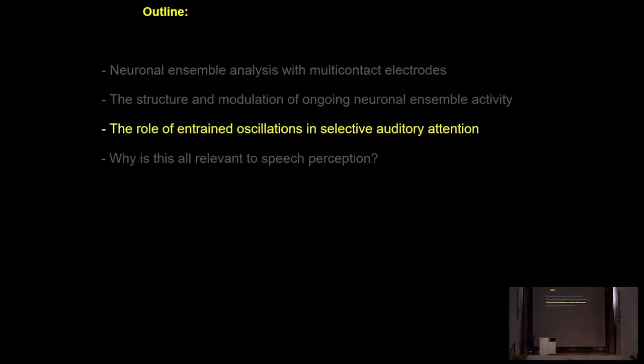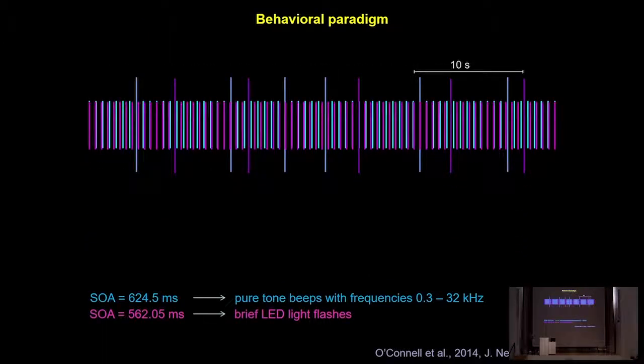To examine these possibilities, we presented rhythmic auditory and visual stimulus streams simultaneously. These stimulus streams differed in their stimulus onset asynchrony. The visual stimulus stream was always the same across all trial blocks: green LED flashes, with randomly occurring deviants that differed in their intensity. The auditory streams varied from trial block to trial block in their frequency. Within the monkey's hearing range, we had 14 different frequencies. The animals had to detect frequency deviance when they were instructed to attend to the auditory stream.